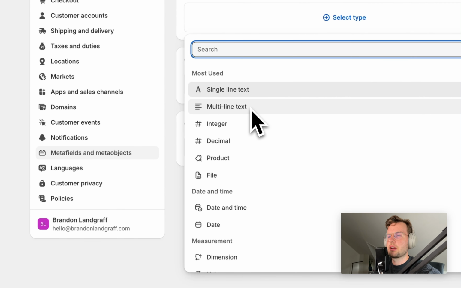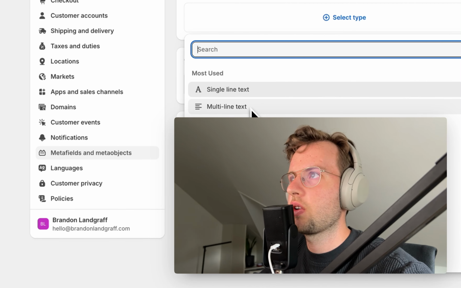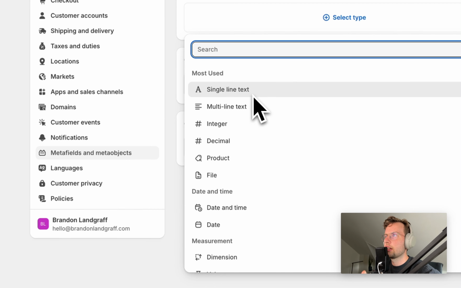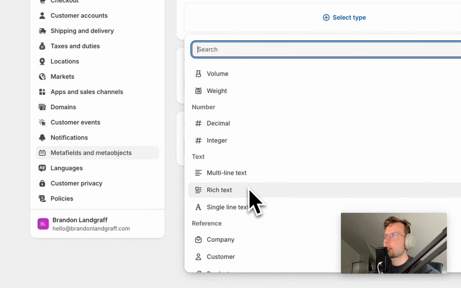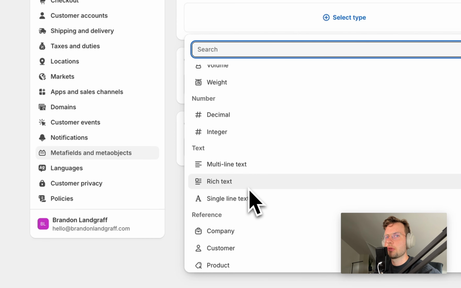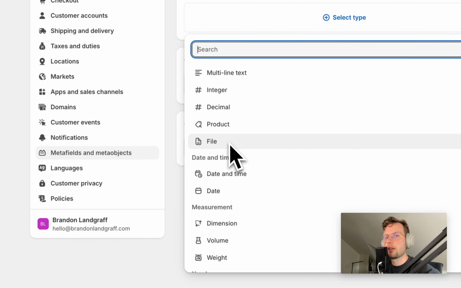Then you can select the type. You'll notice that there's a bunch of different Metafield types, and it's important to select the correct type for whatever dynamic content you want to pull in. Most of the time, it's single line text that you're pulling in, or there's also multi-line text and rich text options. Those are also common, but you can actually pull in tons of different information, which is awesome. Another common type is file, which I'll get to in a second. You can dynamically pull in images, which is great for swapping out icons and so much more.